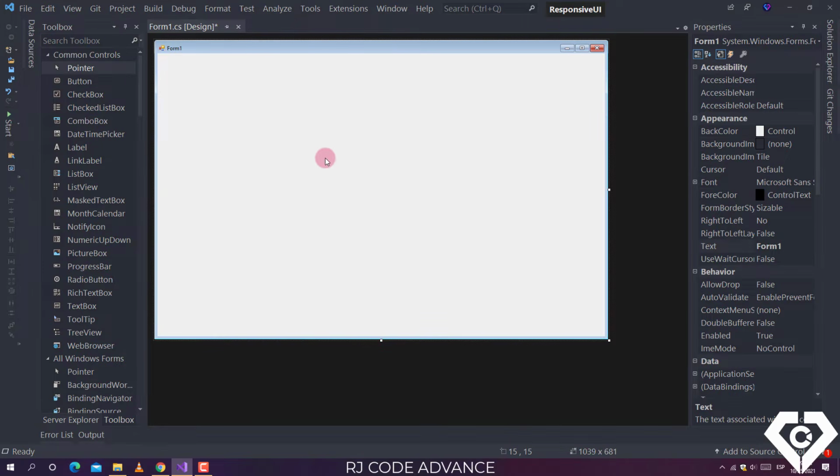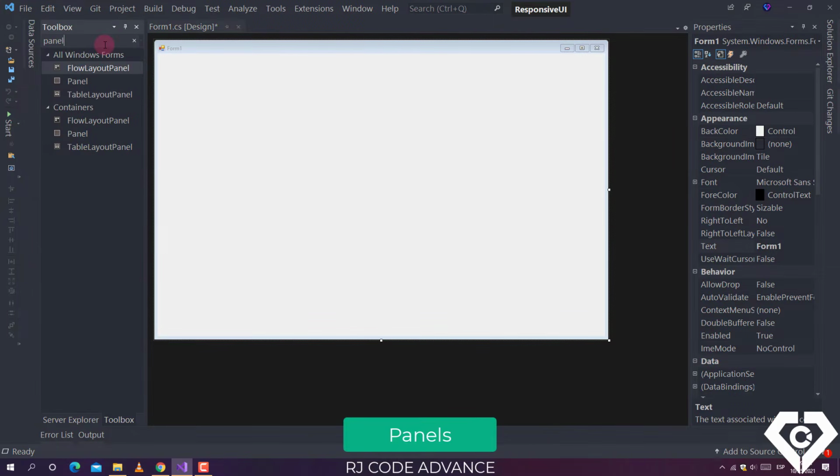Well, in that case we must also resort to the use of panels. There are three types of panels: FlowLayoutPanel, simple Panel, and TableLayoutPanel. These three types of panel are containers that allow you to organize and group controls. Each type of panel has its own function. FlowLayoutPanel allows you to dynamically order the controls. That is, we can add 10 buttons and indicate how it should flow, whether they are stacked with each other vertically or horizontally. Standard Panel acts simply as a container, however we can add and move the controls freely, which in the other panels have these limitations.